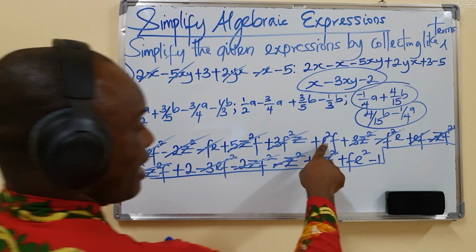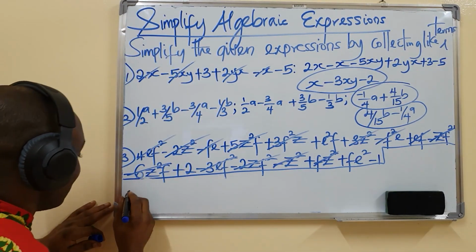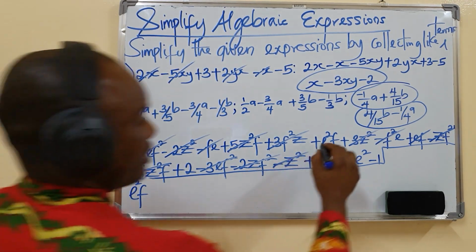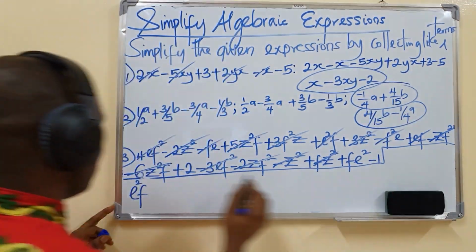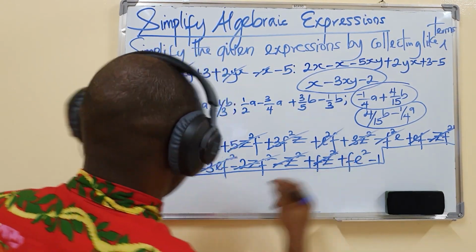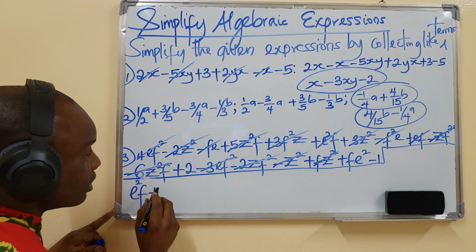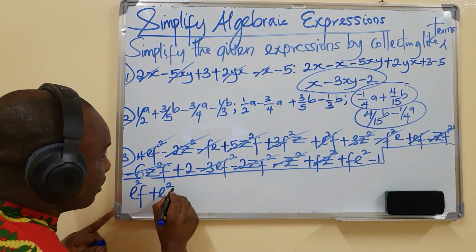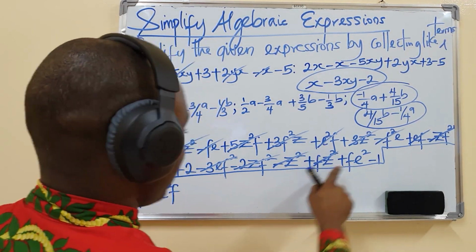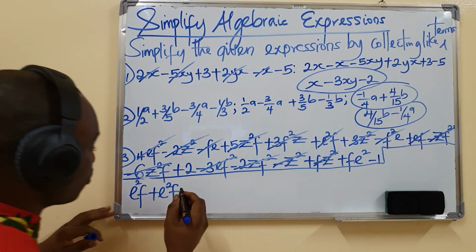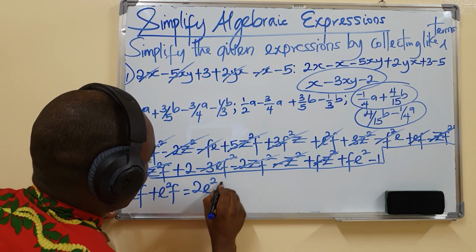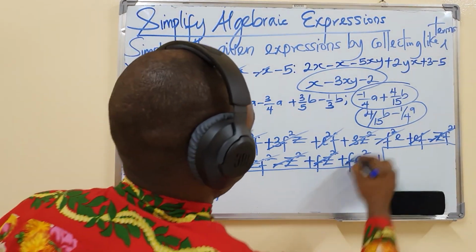Where are we now? Now we are at the e squared of f. Since it's positive, write it down, e squared of f. Therefore, you can erase it from the board and check for others. I have it here. e squared of f is also positive, plus e squared of f. All right. So e squared of f and e squared of f are both positive. When we add them together, 1 plus 1 gives us 2. So this is going to give us 2 e squared of f. All right. e squared of f gone.